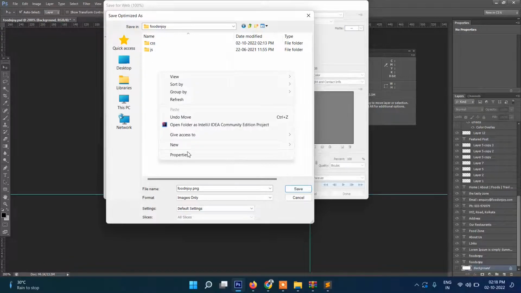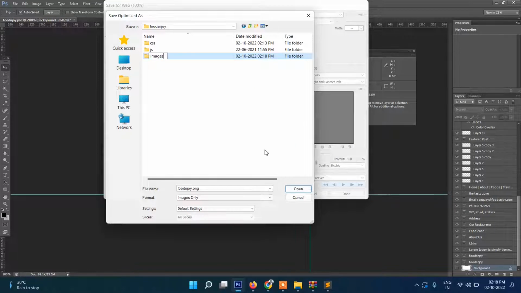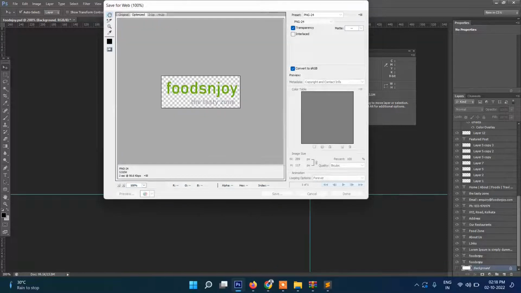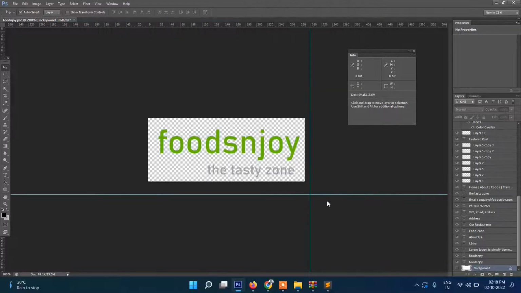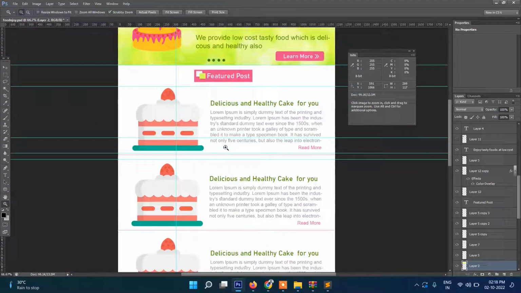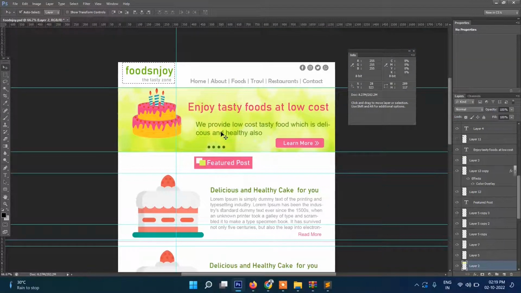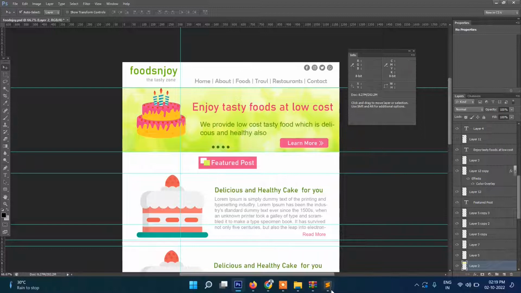Bootstrap. Yes, then let's enjoy. Here we will create one folder called images, and then logo. We will name it as logo. Now control Z, control alt Z, and let's get back to where it was. Yes, so once again it reverted back. Alt control Z, right? Then you will revert back. Now this logo we will put here.